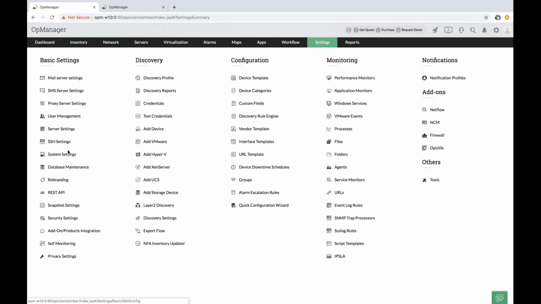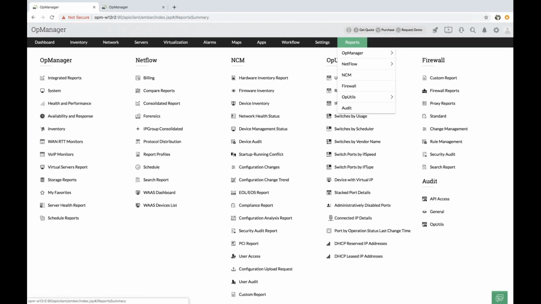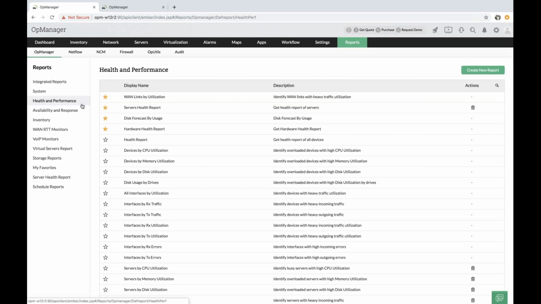You go to settings and system settings, and if you click on hardware, here you can mention whether you wanted to enable the hardware monitor so that you can start seeing the alarms for the hardware sensors, and you wanted to pull out a report for hardware sensors. Go to health and performance. From the report section, you have hardware health report.